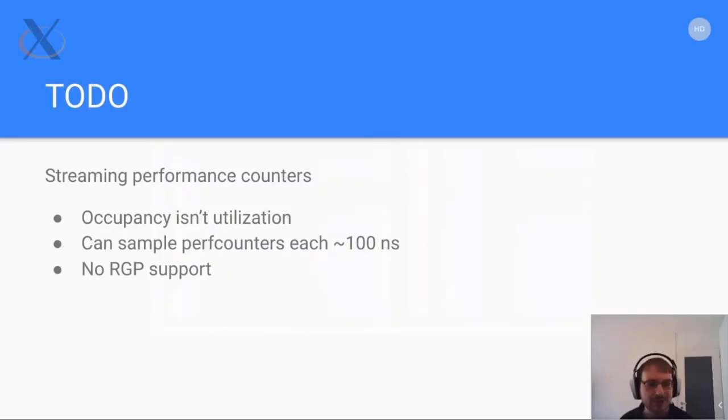And it would be really cool if you could align that with your thread trace to figure out whether this lack of occupancy is actually causing a real performance problem. Sadly, there's no RGP support, and RGP is not open source, so it's kind of hard to add it in to make this useful without writing something similar. So that's where we haven't quite gotten yet.